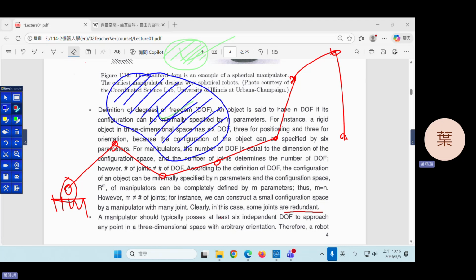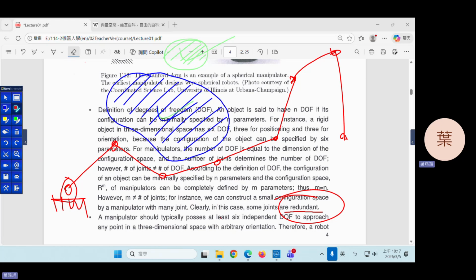In this case, this robot is a redundant robot. So that's why we usually design a redundant robot to do some tasks, especially complex tasks.